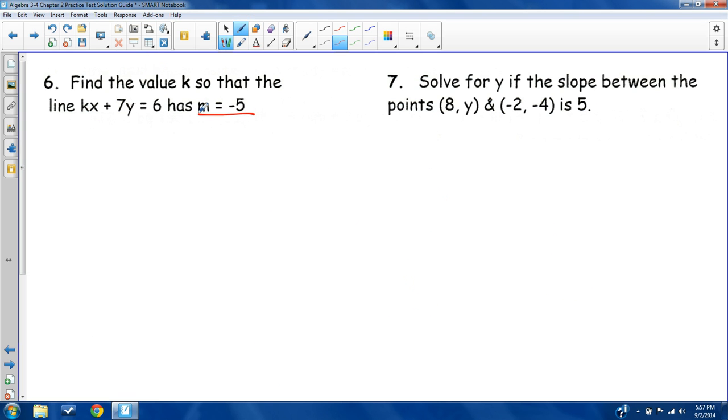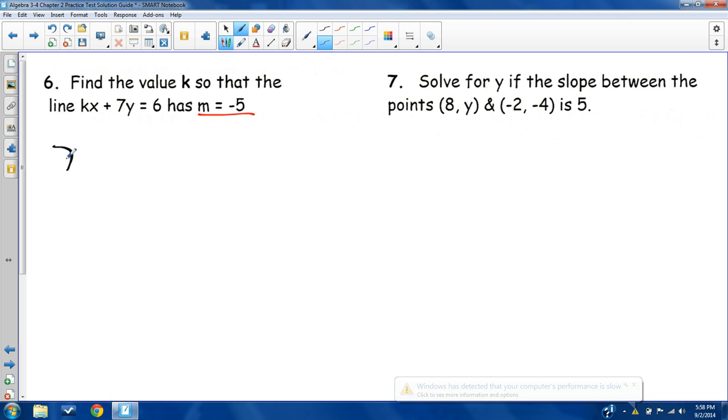All right. So what we want to do here now is write this in a form where we can find our slope. This is standard form, something I'm about to talk about next. But standard form doesn't reveal slope. Just because there's something in front of the x does not mean that k is my slope. So I need to transform this into something like slope-intercept form, because slope-intercept form reveals the slope to you. I know I'm kind of jumping ahead here, doing this problem without doing slope-intercept form first, but I think you can still figure it out.